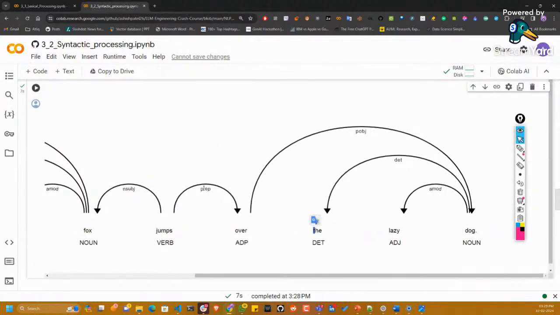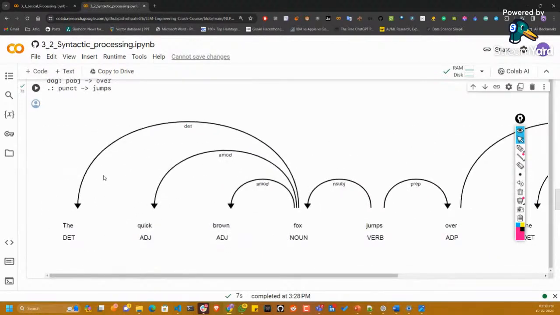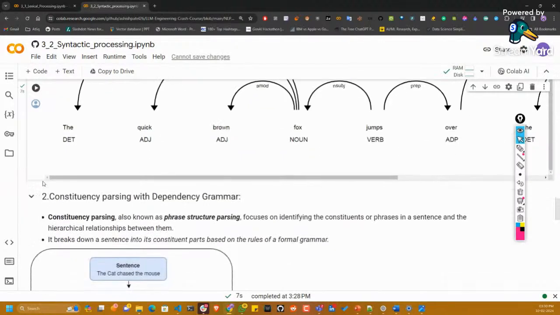Over whom? The lazy dog. It also shows the determiner of the dog, and which kind of dog: the lazy dog. This way it is parsing the grammatical rules, and this is how a computer understands them, which is why syntactic parsing is important.